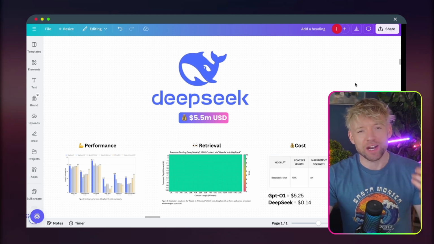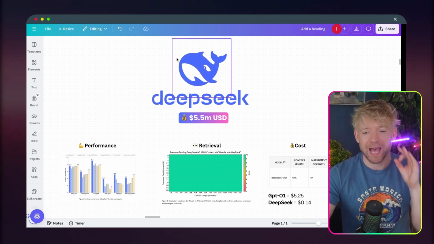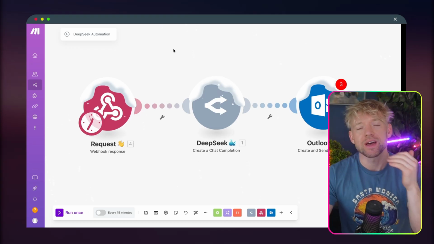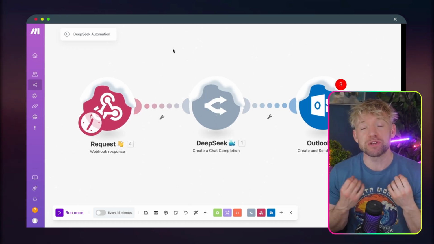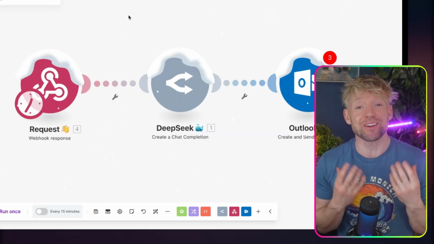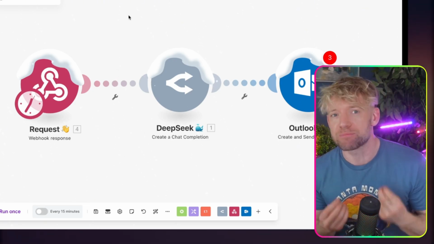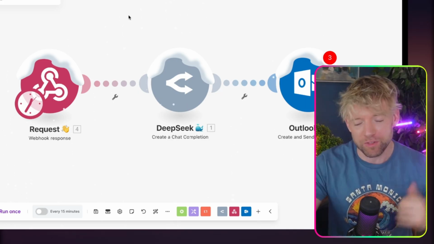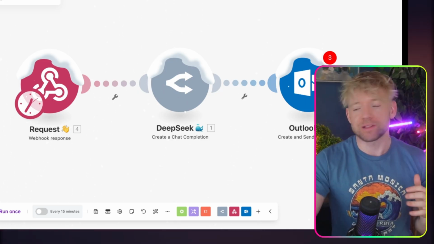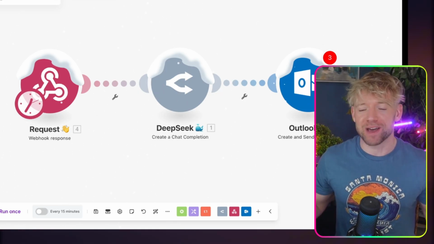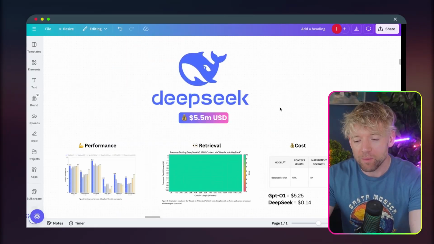Hey there guys, in this video I'm going to show you an incredible automation, how you can automate anything using DeepSeek V3 and Make.com. It's a bite-sized, beautiful automation, but the focus of the video is how you can use DeepSeek in all of your AI automations and save like 97% of your cost, as well as loads of other crazy benefits. So, hope you buckled in, grab that coffee, I've got my coffee, I'm ready to dive in and talk about this. So, why are we talking about it?